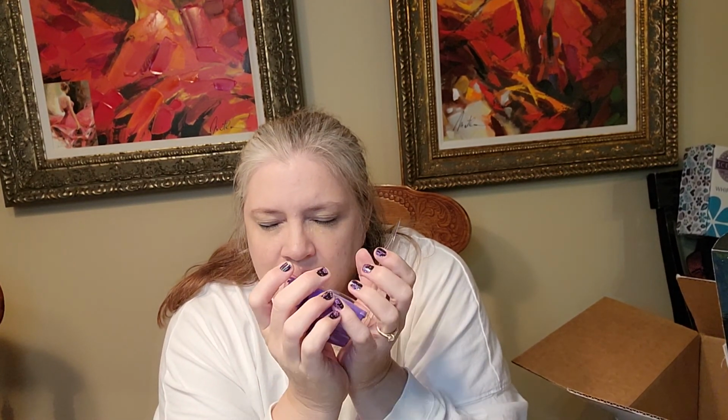And this was, it's an interesting smell, but I really, really like it. This is one that I've heard smells even better once you start warming it. It's like, oh my goodness. There's berry, like, I don't know if it's a blueberry, raspberry, a couple of different berry smells in here that are mixed, and citrus. So this is, to me, the kind of scent that I really, really like, and I can't wait to warm it. I'm planning on warming it, and I will make some samples out of it.